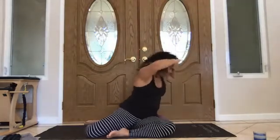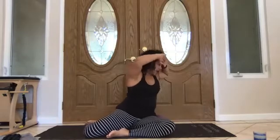5, 4, 3, 2, and 1. Come back to upright. Let's take your left hand down, right hand reaches up and over. Come back to upright, into your salute. Lean towards the right, turn towards your mat, lift up and lower. Lift from your heart and lower. Keep that left hip down.